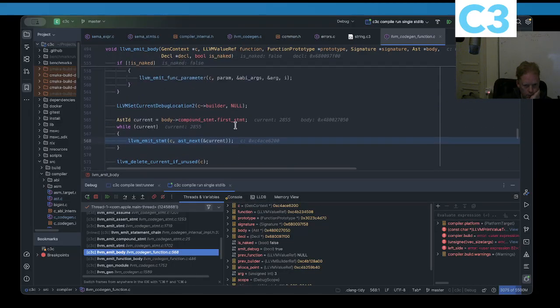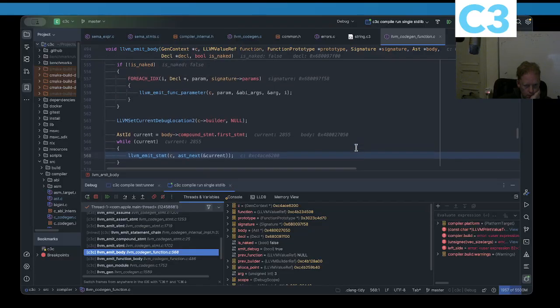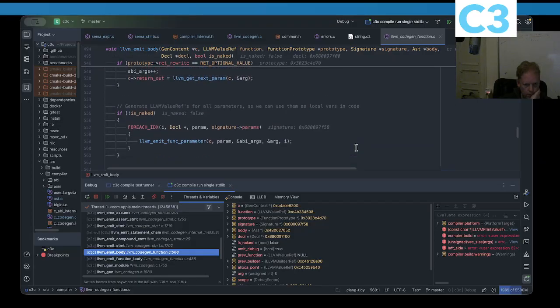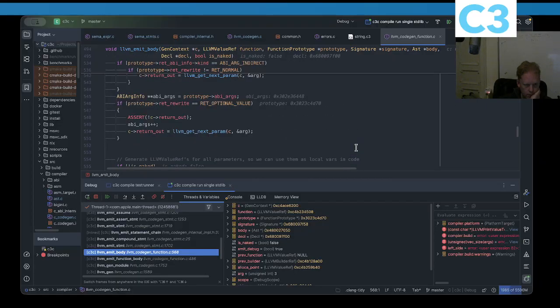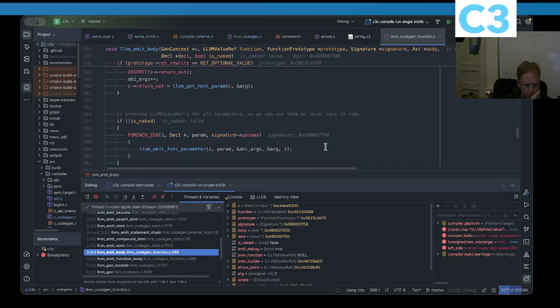But that just begs the question, why are the parameters not emitted? Why are the parameters not emitted?